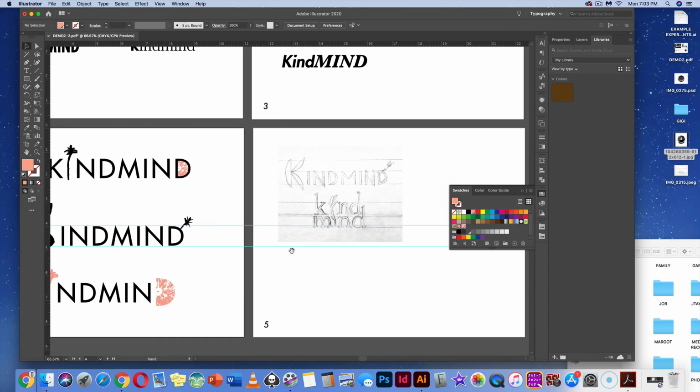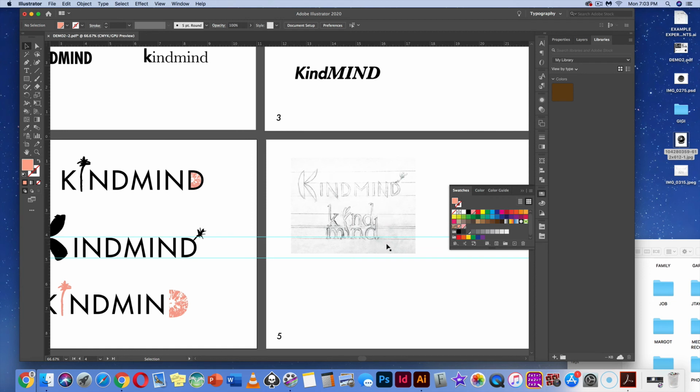So for our final, these are some of my final drawings that I'd like to replicate. This is a serif typeface that I want to incorporate this kind of flourish inside of, from my original experiments. It looks kind of like a palm tree or a little plant piece. And so we're going to regenerate this at the bottom here. I've already recreated one of these, and I'm going to recreate a second one. I'm going to type out Kind Mind, K-I-N-D, hit Command-Shift-A to deselect, and then Mind, and Command-Shift-A to deselect. I'm going to drag a marquee out, and once we're done grabbing the marquee, I'm going to go to Baskerville.